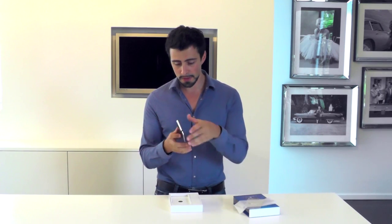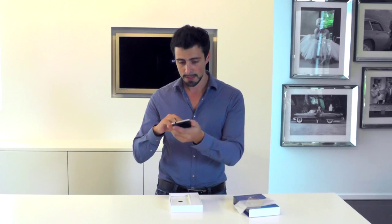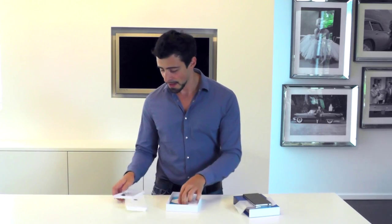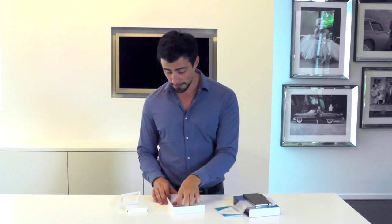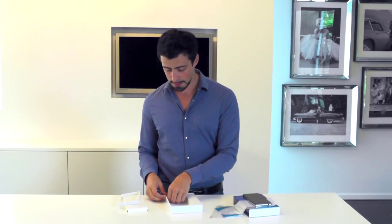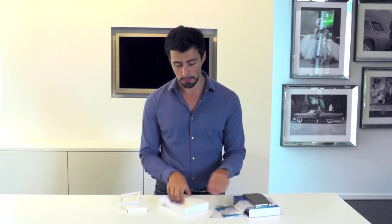So let's have the satisfying feel of removing the plastic cover and the one on the back. Okay, now you know what? Let's get on with the unboxing. I'm just so excited for this phone. Okay, we have a quick start guide right here. They have two protective films for the glass because it is a double-sided glass phone, if I'm not mistaken, which is pretty cool. And a pin for your SIM card, probably.